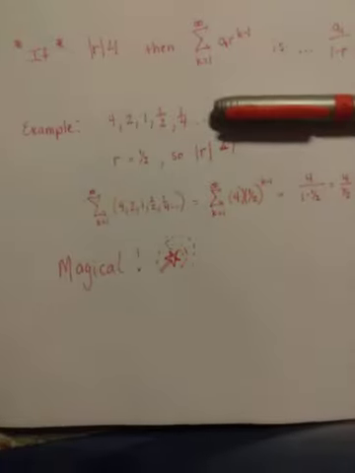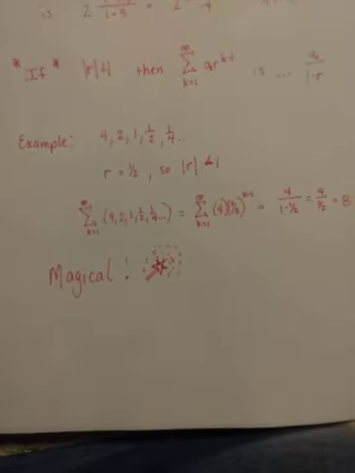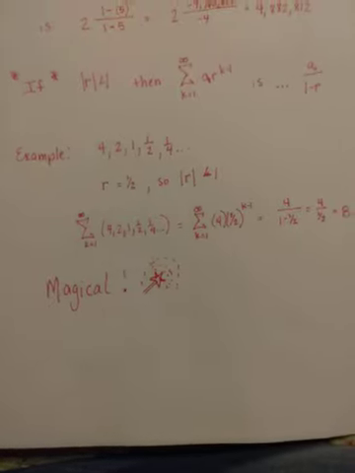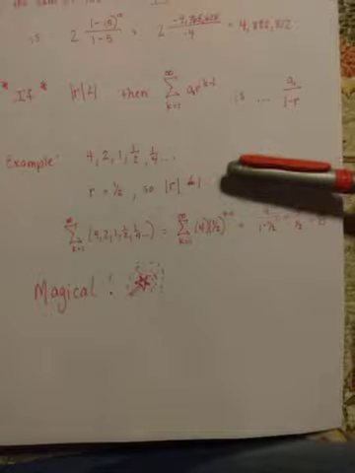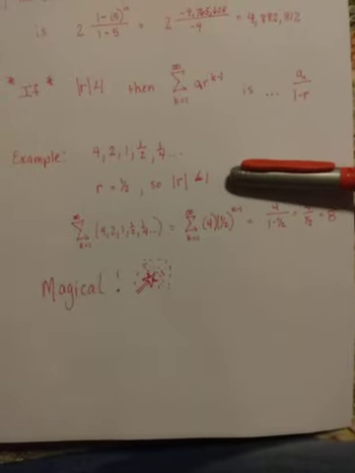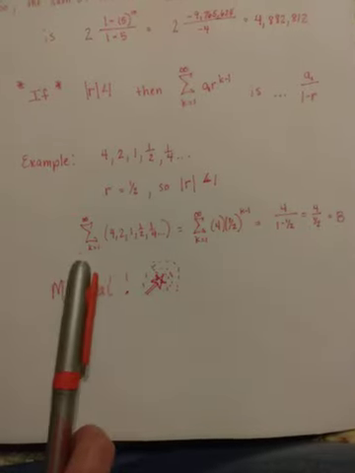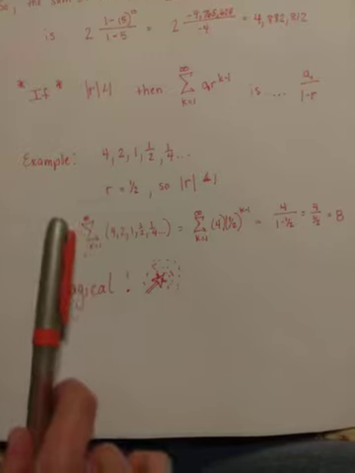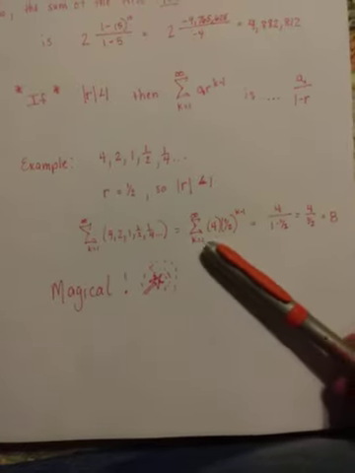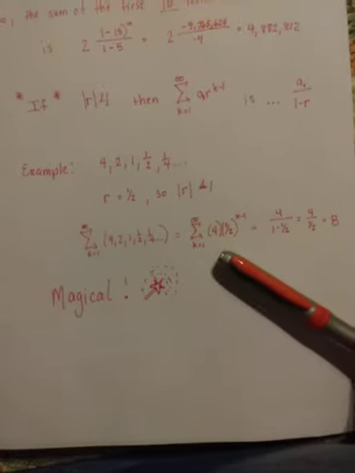If, for example, we go back to this sequence we used earlier, 4, 2, 1, 1/2, 1/4, and so on, it keeps going forever, but we can actually add up all the terms. Because the common ratio is 1/2, which is between -1 and 1. It has an absolute value less than 1. So we can find the sum of everything from the first term all the way to infinity. I've written it here as a formula, which is not necessary to doing the work. So we're just reminding ourselves what the formula looks like.